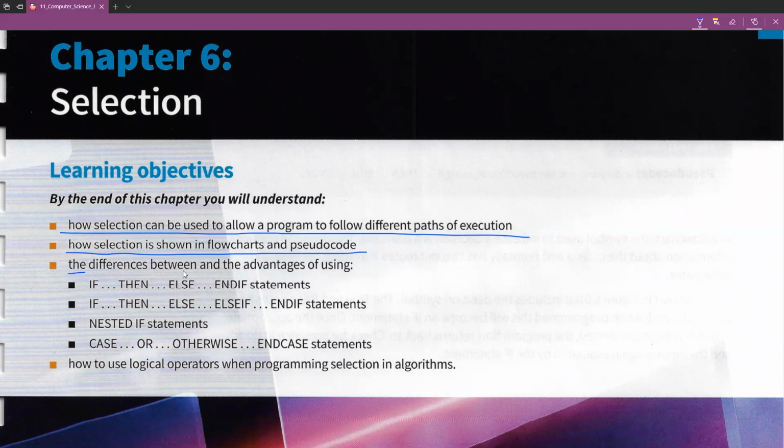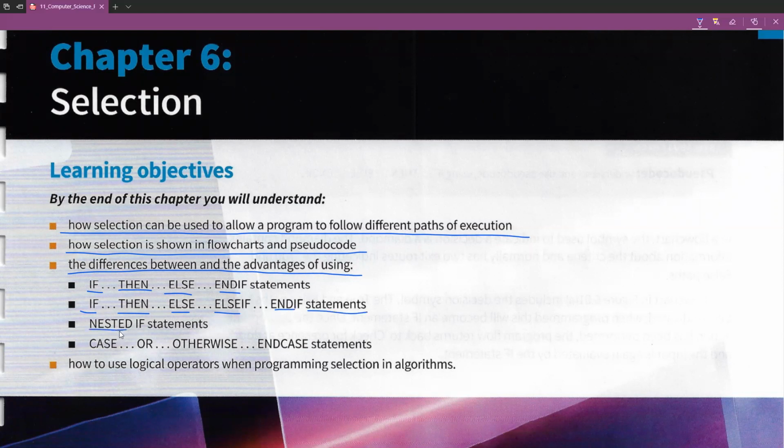How selection is shown in flowcharts and pseudocode. The difference between, and the advantage of using, if, then, else, and if statements. If, then, else, and if; else if, right?